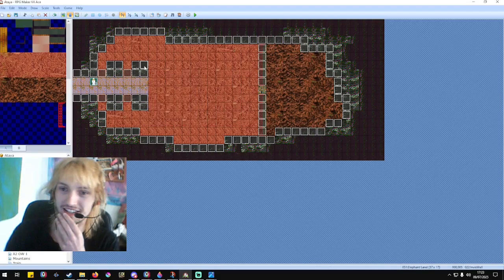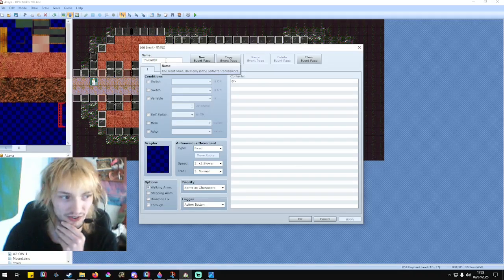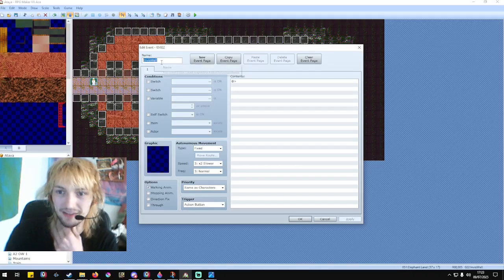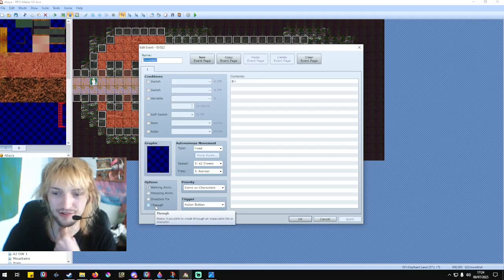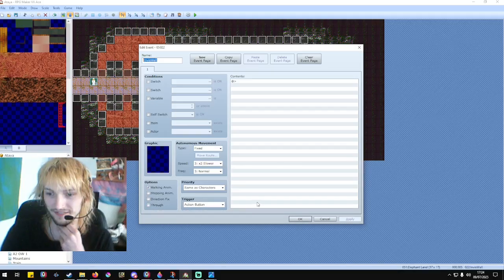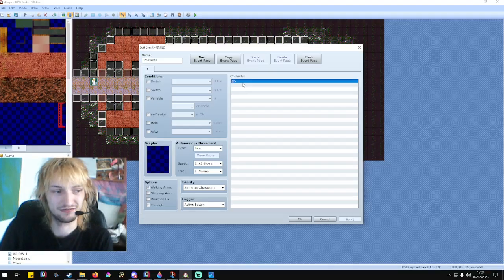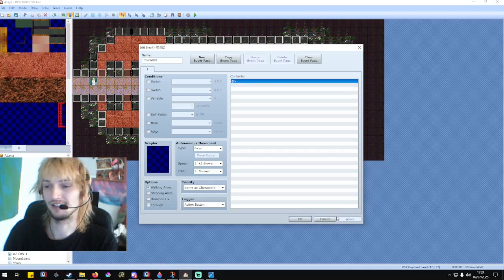So these are all events, and the only thing about them is I called them invis walls. These events are all named invis wall, and they all have through unticked, meaning that a character cannot go through these events. So it's just a wall. You can make them interactable if you want, so if you try and press enter or walk into it, it says can't go forward, this area is out of bounds. But I don't want that. I just want it to be a wall.